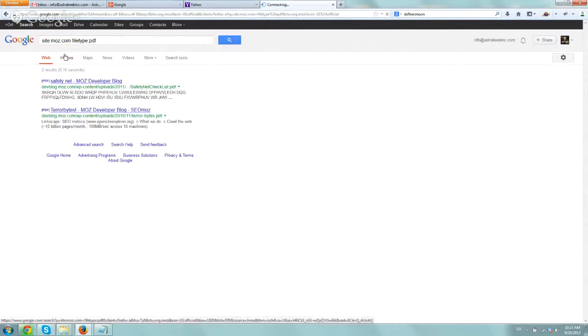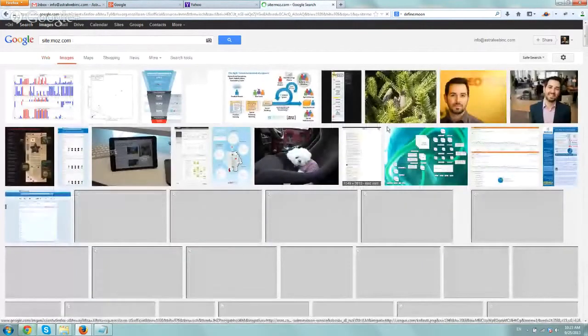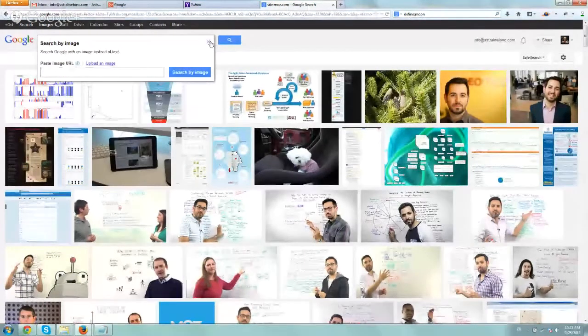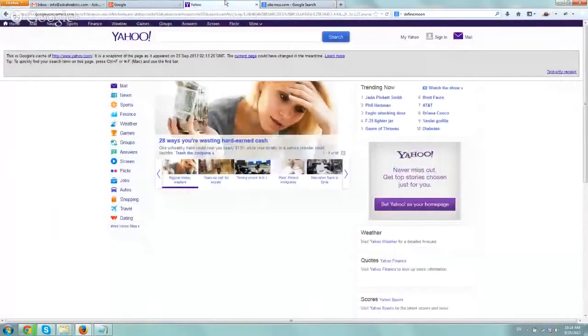Okay. And then the last thing I wanted to share before the end of this video is another tip. It's actually a tip for image search. Basically, what I wanted to show is this great tool that searches for images. You can basically search, instead of using text, you can actually use an image to search for related images.